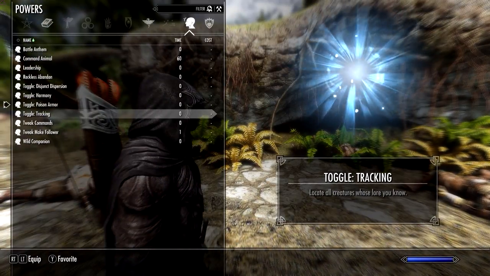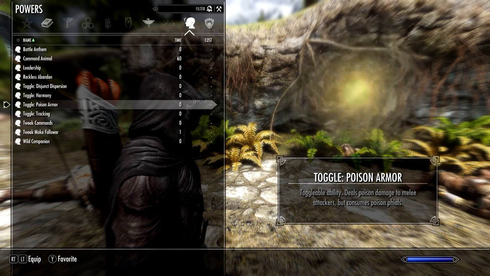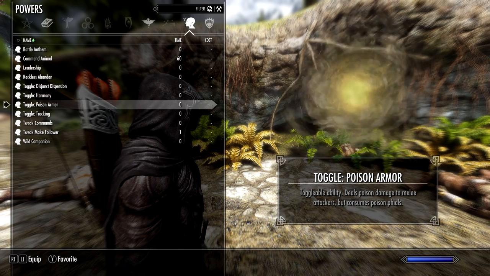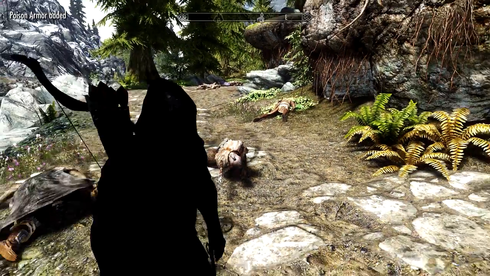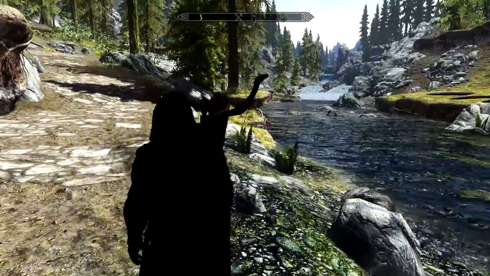Now, of course, one of the abilities that you get is poison armor. And if you remember, whenever you have a poison flask, whenever you activate this ability and an enemy hits you, you automatically use one of your poison vials and the enemy is hit with poison. So, as you can see, poison armor activated. That's a really nice effect, actually. I like that a lot.